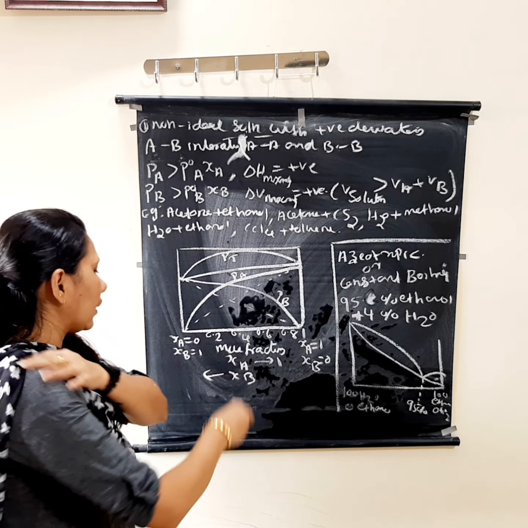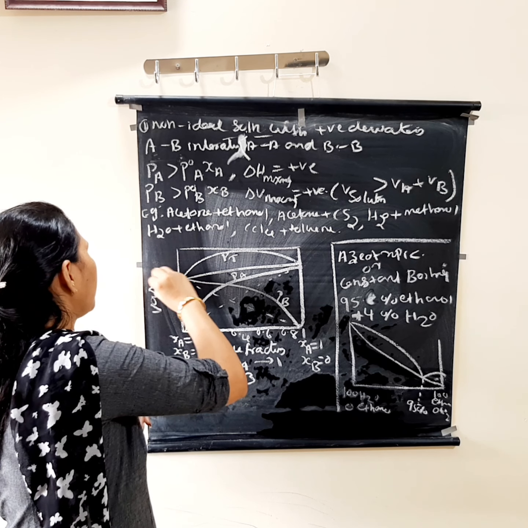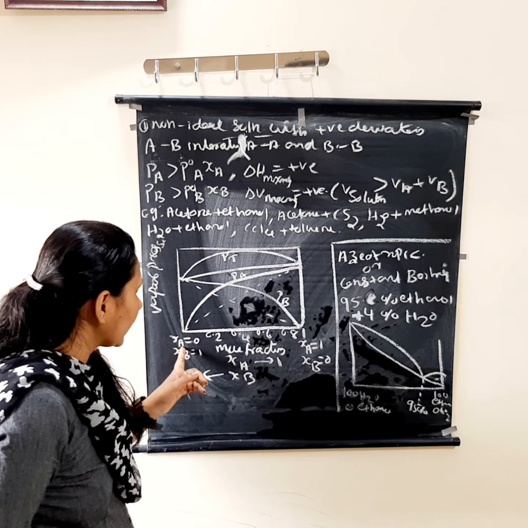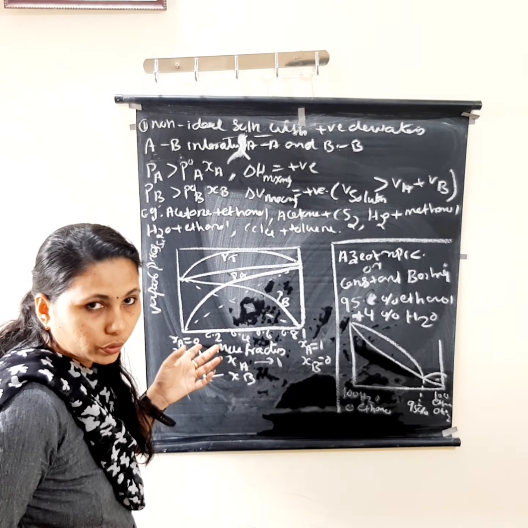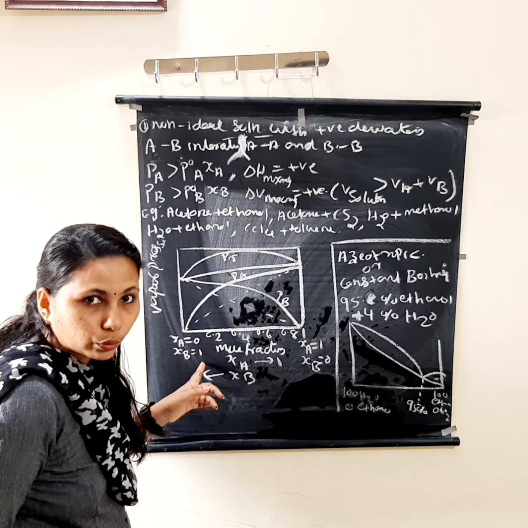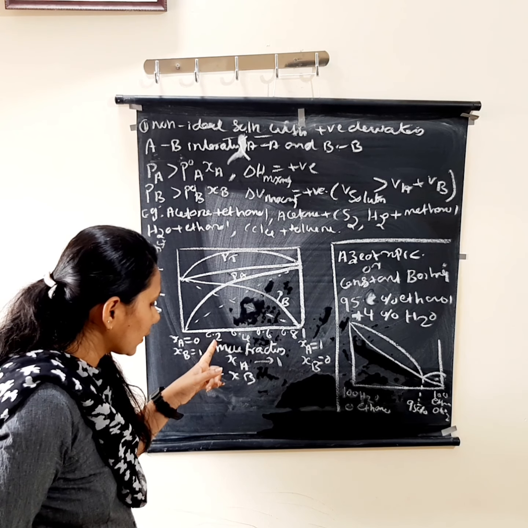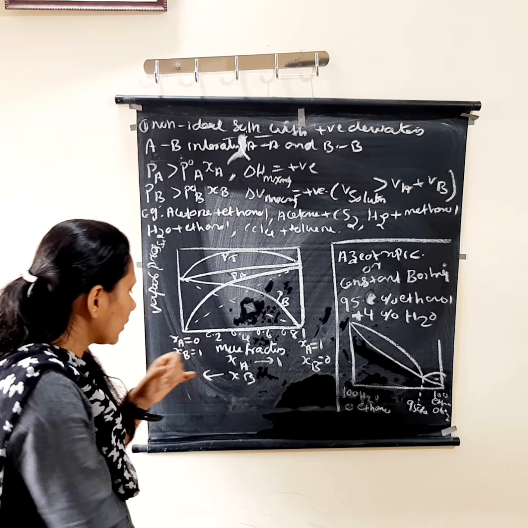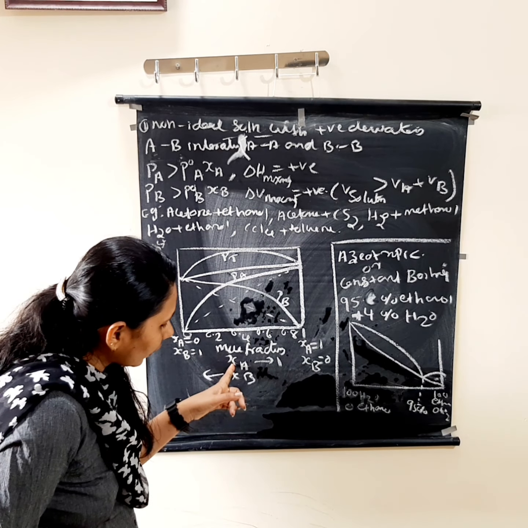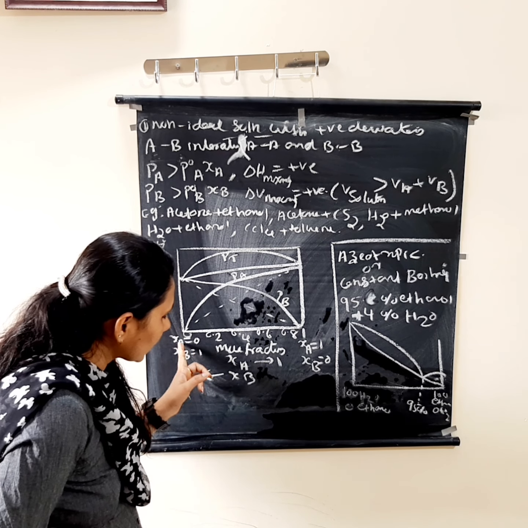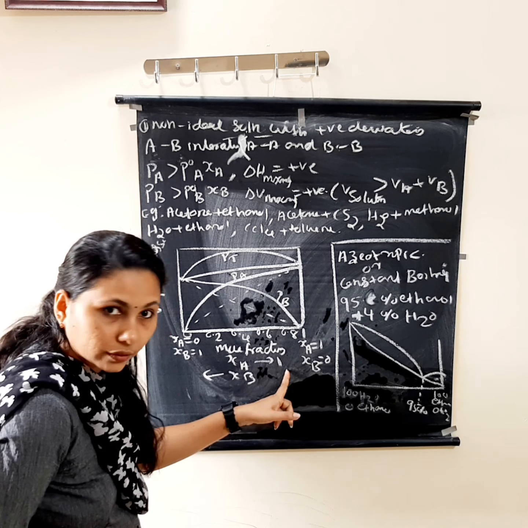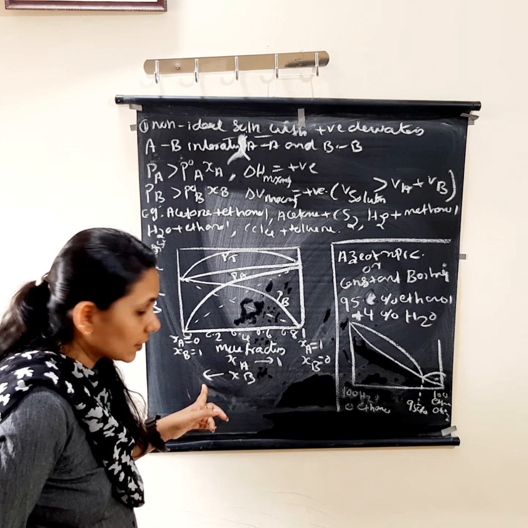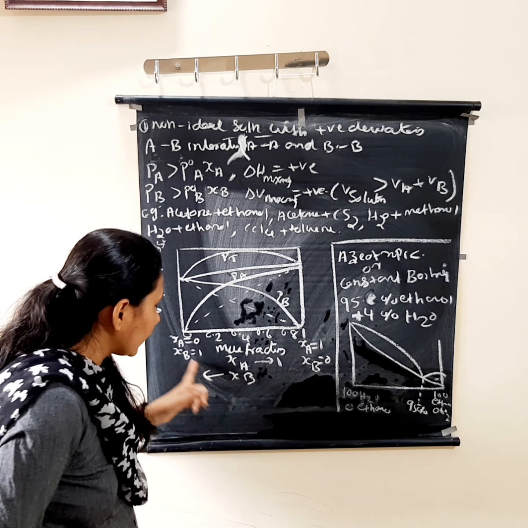Okay, same thing like here: in this axis is vapor pressure, and in this axis it is mole fraction. So I am taking XA equal to 0, you can take any component. Then XB will be equal to 1. That is why it is marked mole fraction. Here you can see 0.2, 0.4, 0.6, 0.8, and the maximum is 1. In the beginning it is 0. Mole fraction from this side is increasing, that is, XA was 0 and becomes 1 here. That is why the arrow mark is pointed towards here. And for XB, this side it is pointed, that means it is increasing because it was 0 here and becomes 1.